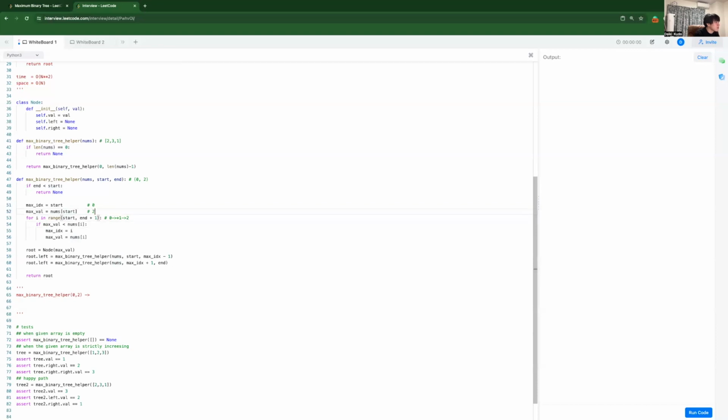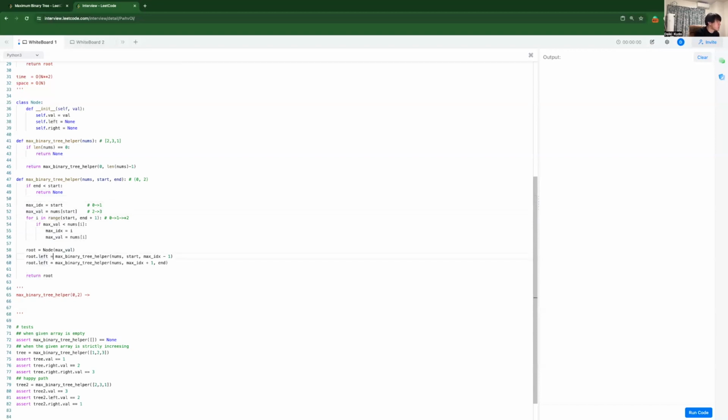So max index is now 1 and max value is now 3. When I come back to line 53, now i is 2, and nums[i] is 1, which isn't larger than the current max value. So I go out of this if statement and also out of this for loop. Now I've got max index 1.